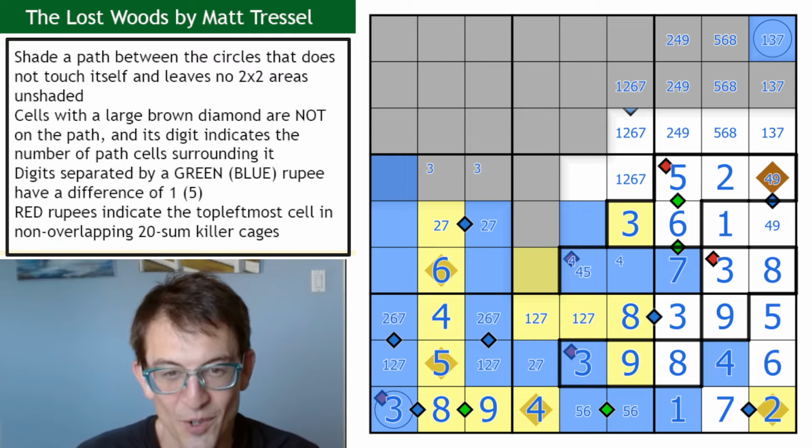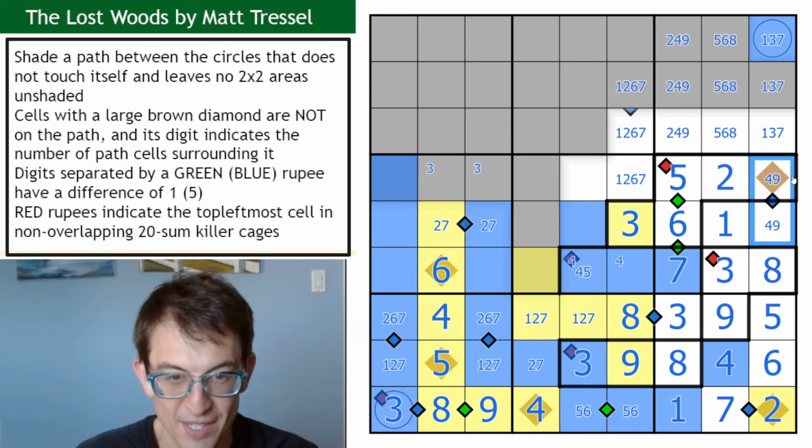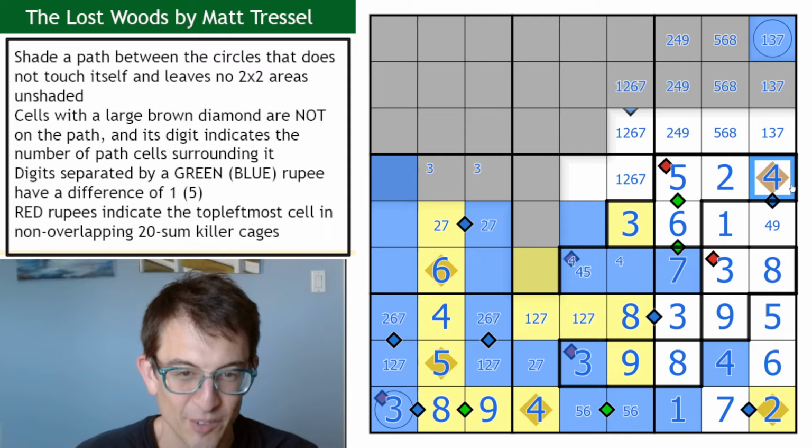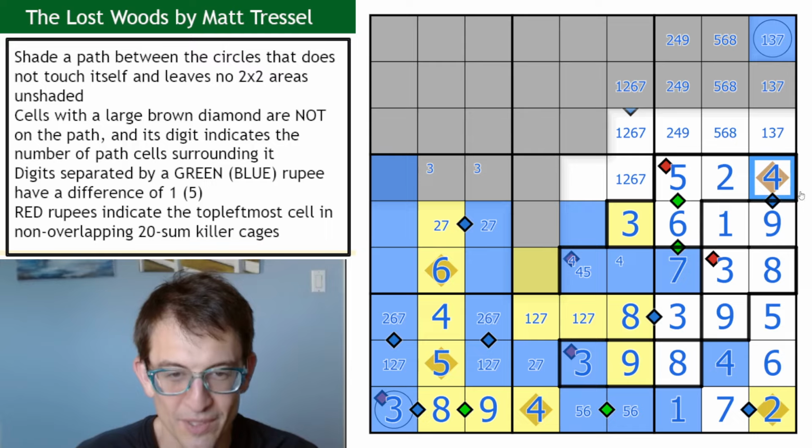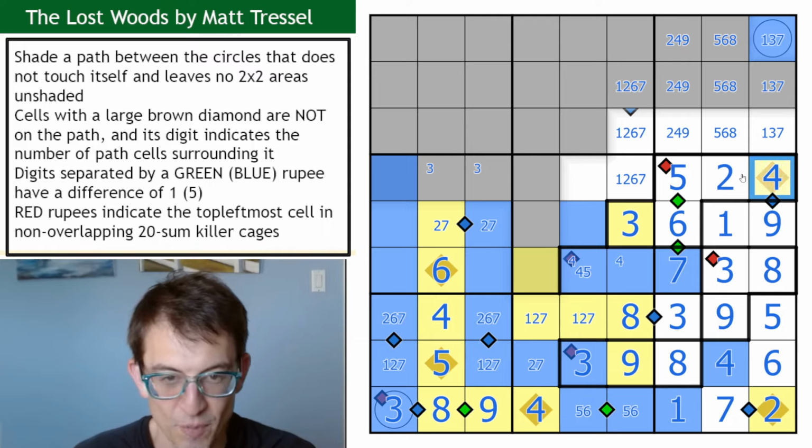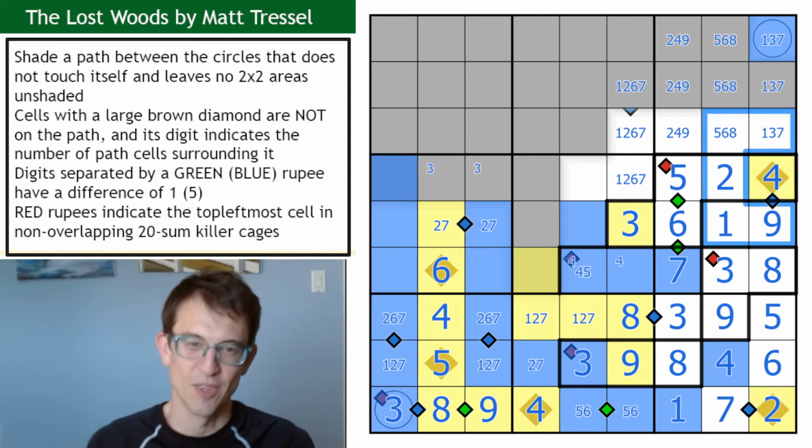So even if I didn't know this was a 4 by the diamond logic, which I'm sure it will be, which would also tell me it's not a 9, I would get it from the cage logic. So it's kind of double decided there. And that's off path, and 4 of these are on path.